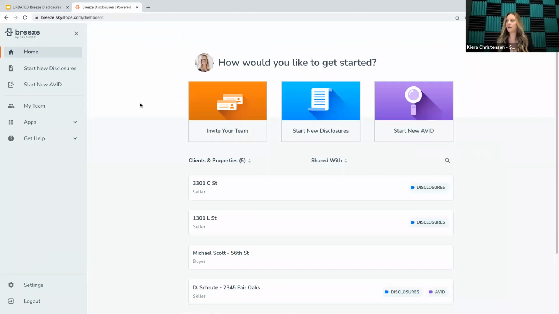All right, so making my way right on back home. Of course, I have the ability to send out these disclosures, but I also have my Avid form. So if I would like to go through and complete an Avid while I'm waiting for these disclosures to come right on in, I can definitely do so. A lot of smart logic options within that Avid process too. It'll pull your geolocation, drop in the current status of the weather. It's got a few different perks you can dictate as well. So it makes filling out that Avid process very smooth, very easy. You can do it in real time while you're at the property.